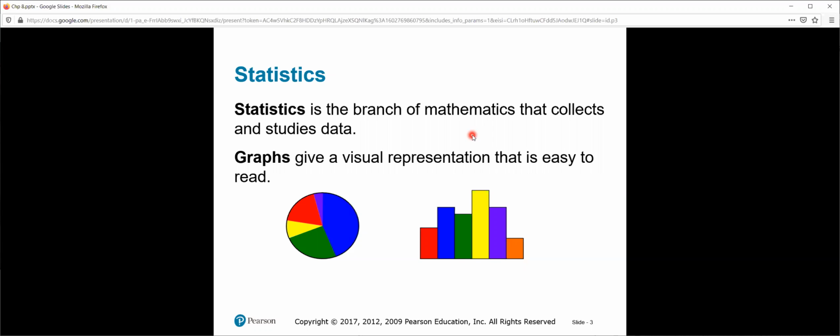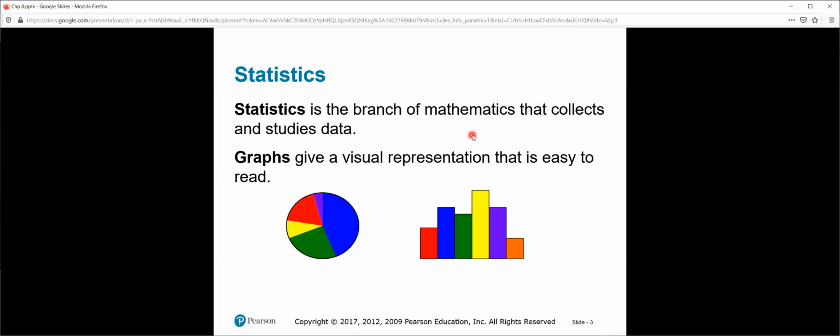Graphs are, have you ever pictured yourself in a boardroom meeting in a movie? Oh, the profits are way up and the charts are way this way, right? Graphs are used everywhere. Graphs can be misleading. I don't get into that too much in this chapter, but if you want a funny time, go ahead and YouTube bad graphs in news or something like that, and you'll see hilarious misinterpretations. Again, because the point of a graph, the point of statistics, the point of presenting data is you want the data to signify what you want it to signify, right?